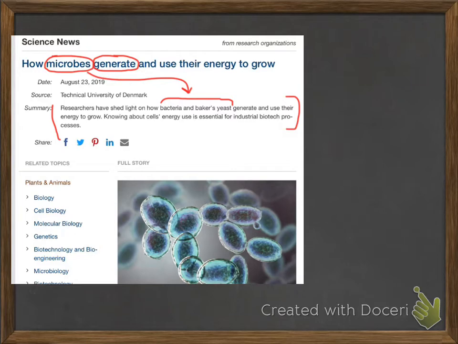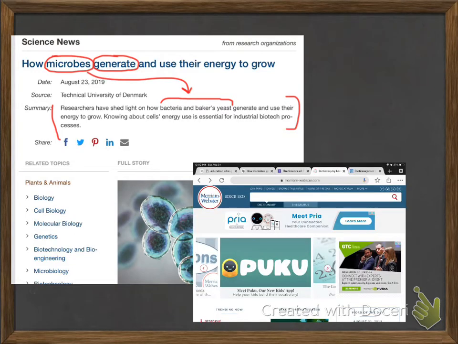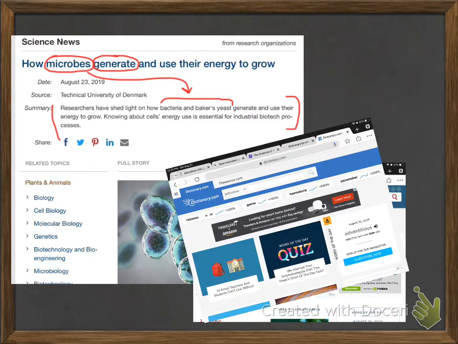To do that, I'm going to go to an online dictionary. My favorite is actually Merriam-Webster, but you can also use good old dictionary.com. As you get into more specialized science language, you may have to find a science dictionary, but we should be able to handle everything in this particular article using one of our standard dictionaries. If you're doing this on paper, you can still use an electronic dictionary, or you can use a paper copy.